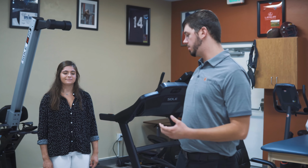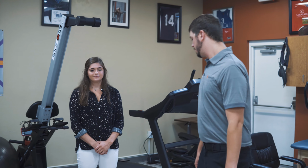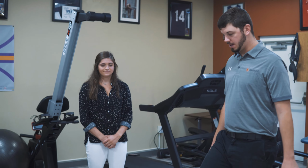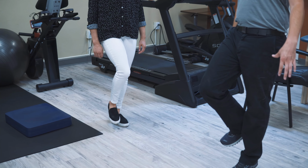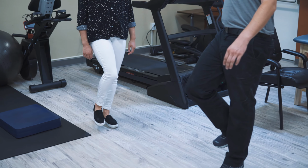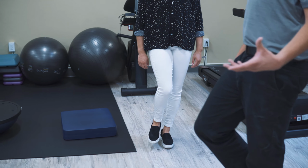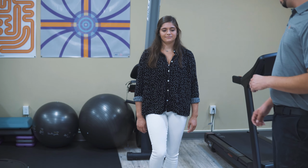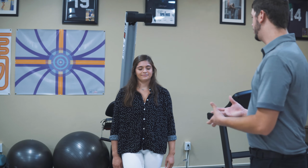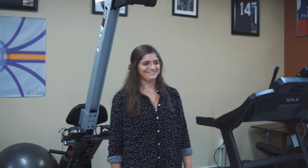We're going to get into some more dynamic or proprioceptive ankle strengthening exercises. The first one, we're going to do single leg balance. This is just getting the ankle used to carrying the loads of the body now, working on proprioception. Good. This starts to get really easy for the patient. Again, this is one of the more basic proprioceptive exercises. Making it a little bit more difficult, you can close your eyes. Good.